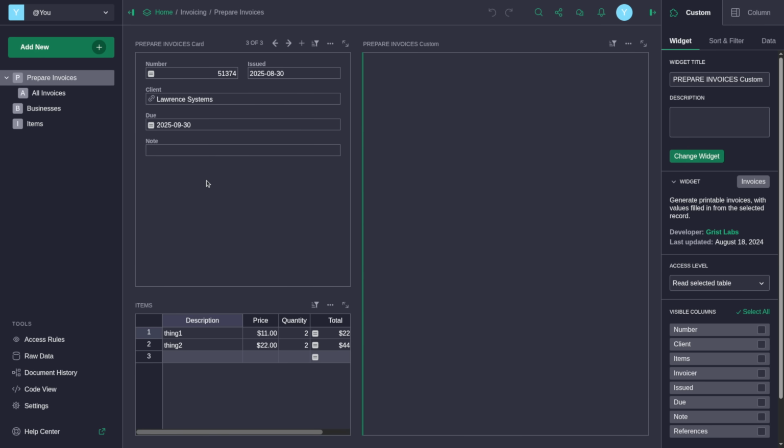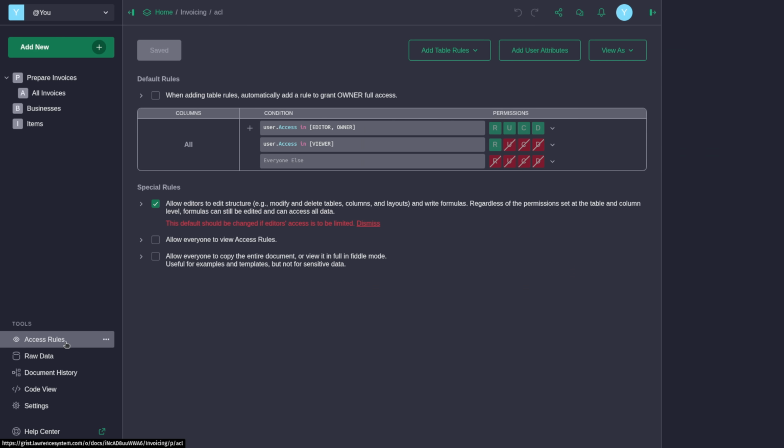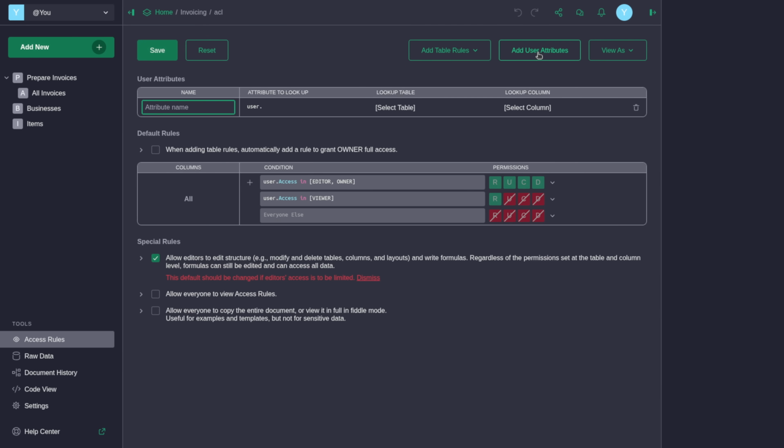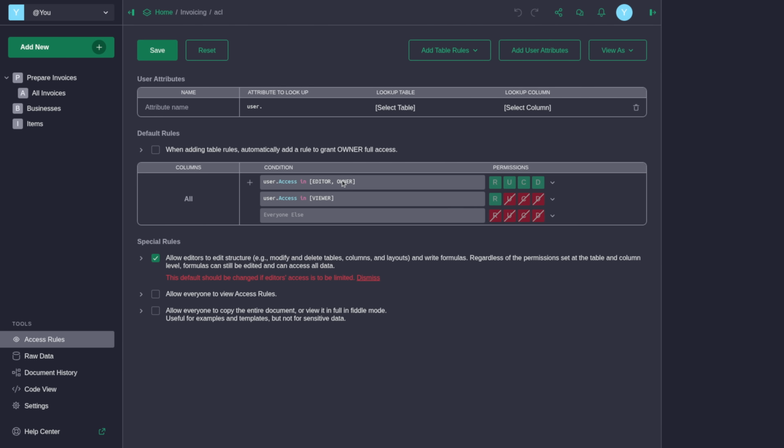Once you're in any one particular document within Grist, we can go over here to the access rules, and they can be very fine-grained. We have table rules, user attribute rules, owner, editor, etc. And this goes right down to conditional rules, including lookup table or lookup column rules. And I don't have any other users set up to go more in depth in this. It is covered in their documentation.